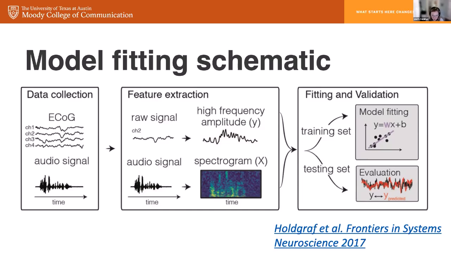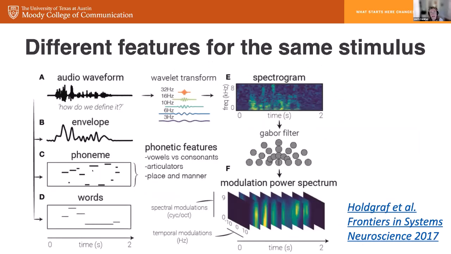I'll just take this question right now since it's in the chat. The question is: I thought the stimulus input had to be a waveform, so how would you convert phonemes into a continuous variable? It turns out you don't need the stimulus input to be a waveform. If this signal, instead of a spectrogram, were phonemes, then it would be a binary matrix.